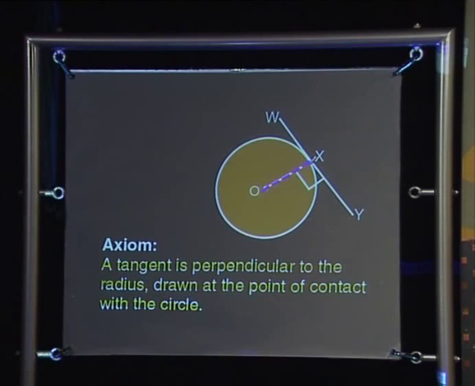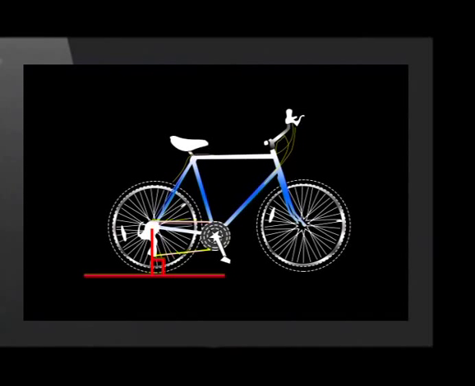So in this diagram OX is perpendicular to tangent WXY. When we think about this axiom we could also relate this to a bicycle. Here we see a bicycle on the road. The road is indicated in red and we can see clearly that the rear axle is directly above the point of contact of the wheel with the road.